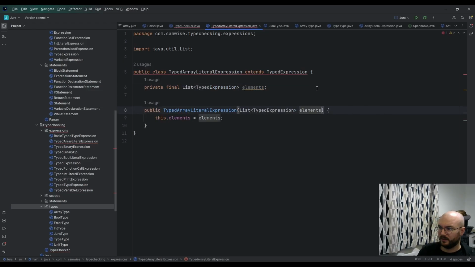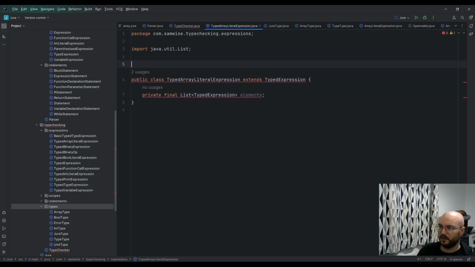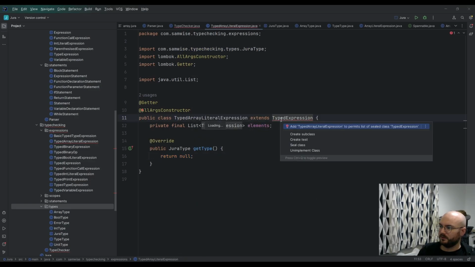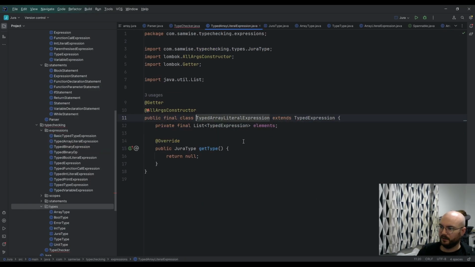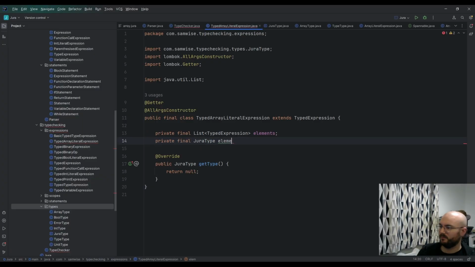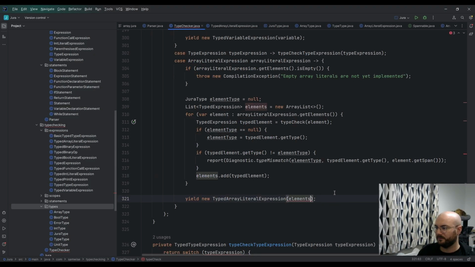We want a field for that. Then we could just squonk all of that. Add a getter, add a constructor, do all of this nonsense. There we go. And so the type of this, yeah, we would get the first element of this and check it, but I think it's probably more proper later down the line if we just pass in the element type. Because if we can infer it by other means on an empty array or whatever, that is fine. And we just pass in the element type.